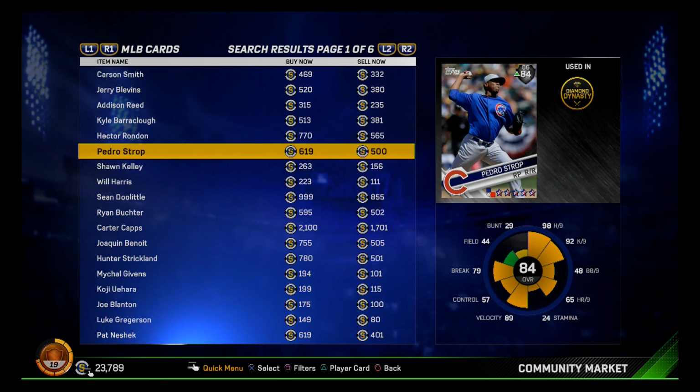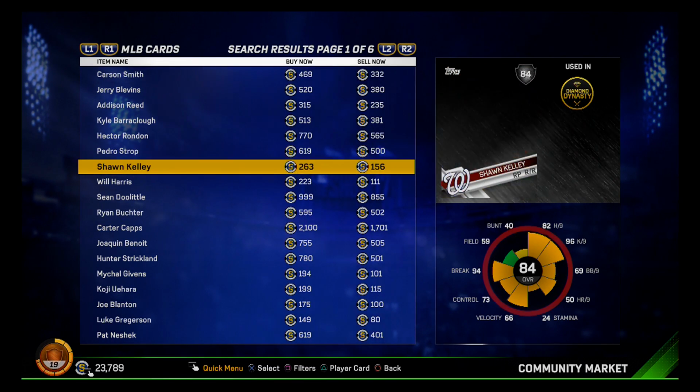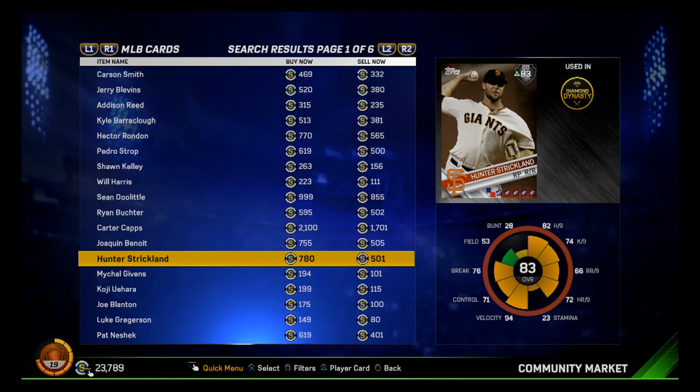Pedro Strop, who has great velocity, 89 velocity. I think he gave up a couple runs last night though. He's boosted to an 86 overall right now. 500 stubs you can pick him up for. You go down the list a little more. Another guy with great velocity, Hunter Strickland, 501 stubs.